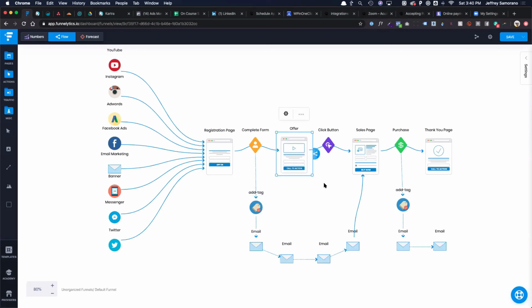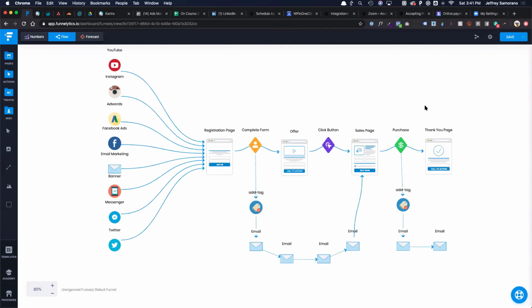We can ignore the offer and sales page, but basically you would email them and get them back to your webinar page. So we can pretend this is a webinar page. As you are giving the webinar, at some point you're going to send them a link, or put it in the chat, depending on the software platform, and say, click this link to sign up for my offer, into a course or something. That takes them to a sales page, a purchase and a thank you.